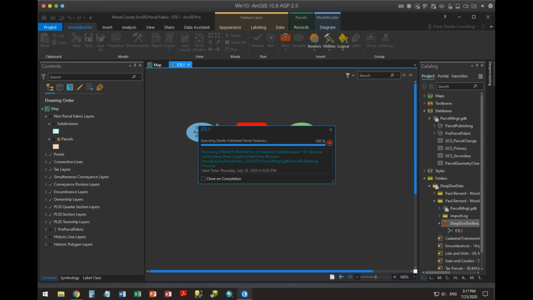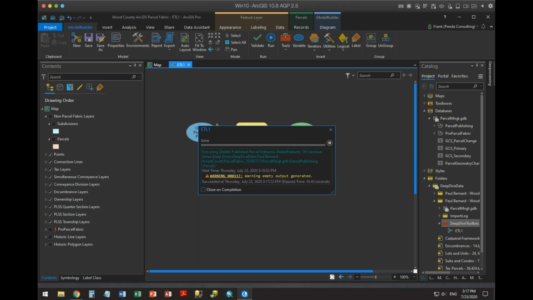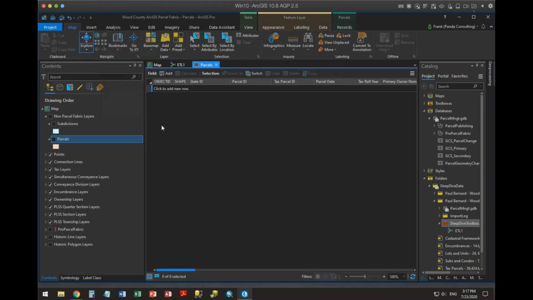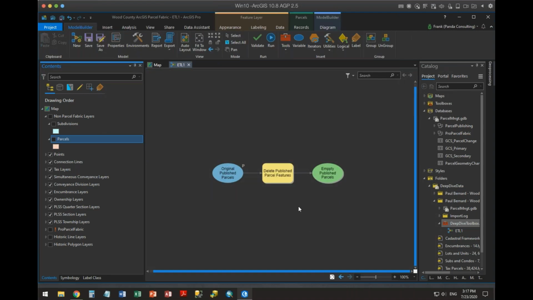By the way, I wish for you to start asking me or telling me, how in depth do I need to get? Is this too fundamental or what's going on here? This gives me a normal error saying that you've now emptied out. This is an empty geodatabase now, or an empty feature class now. All right, and if I look at this, there's nothing in there now.